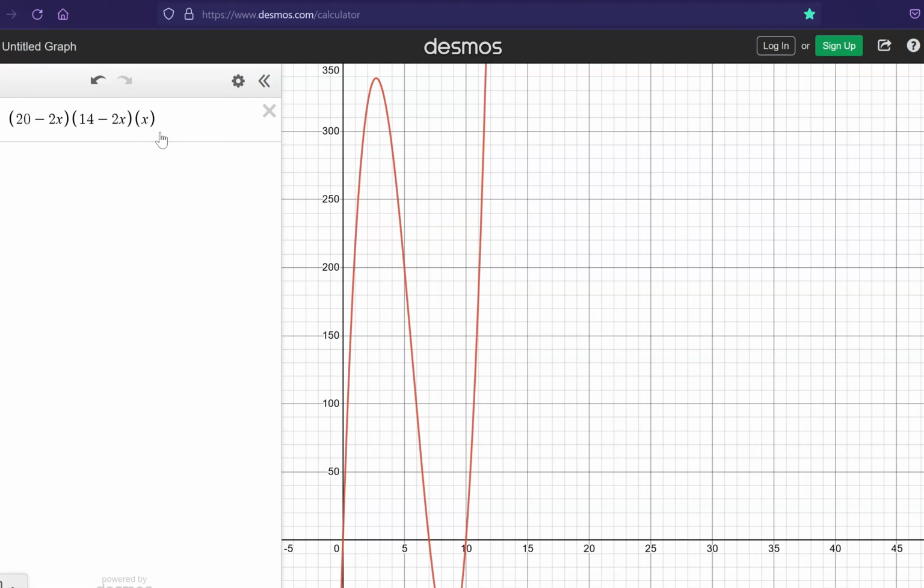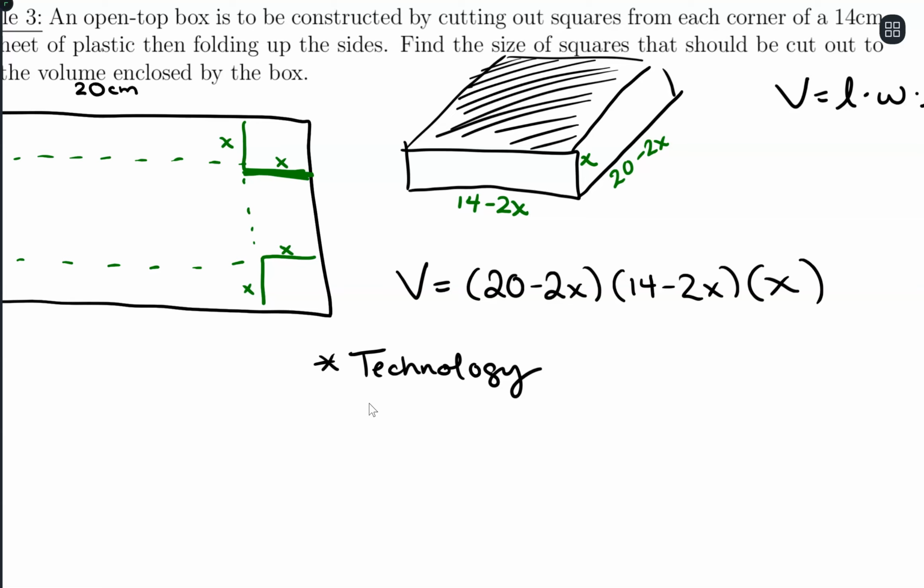And something we could think about is focusing on this side length of 14 minus 2x. Basically, we don't want any negative numbers to come through here. So if I plugged in 7 for x right there, so 14 minus 2 times 7, that's going to make that width of the box 0. And that doesn't make sense for us to evaluate. And then you can imagine that I actually don't want to put anything larger than 7 in either. So what we get is this kind of restricted domain coming through just based on the setup of this problem. So really, I only want to look at x values that are between 0 and 7.